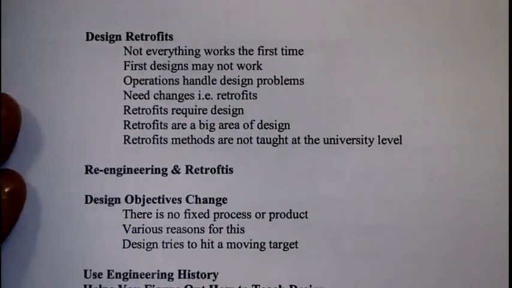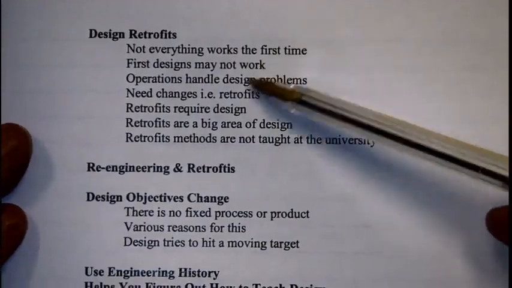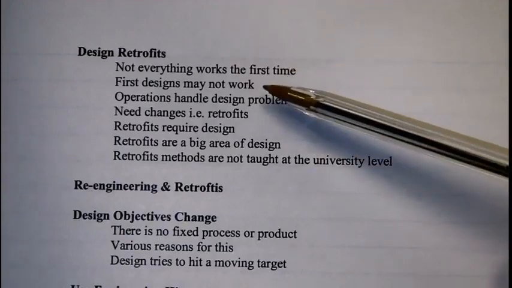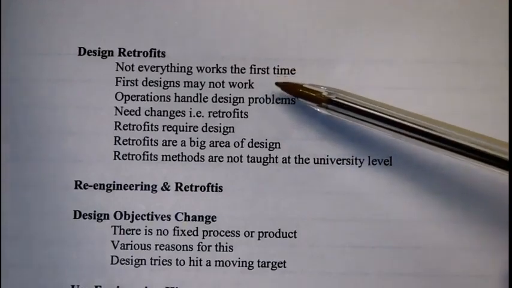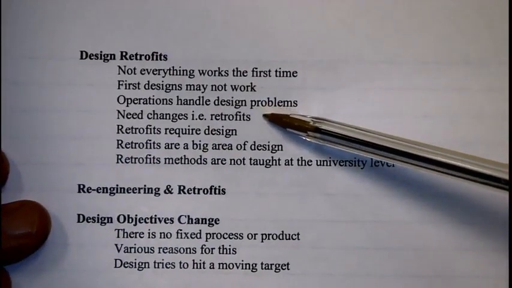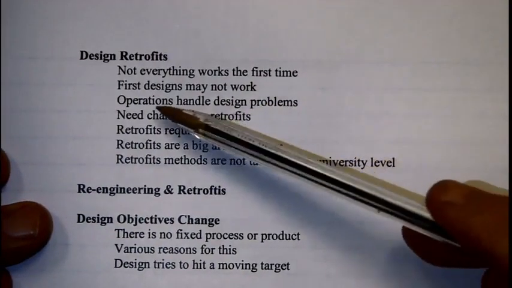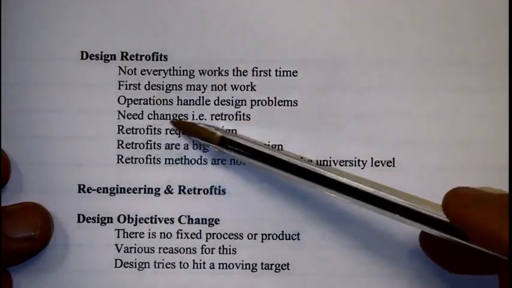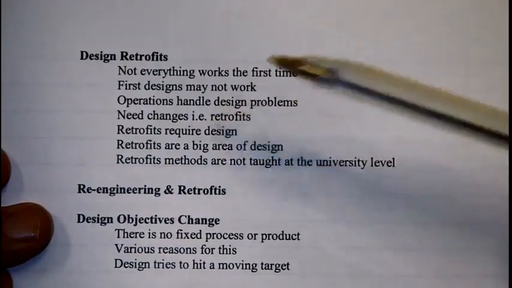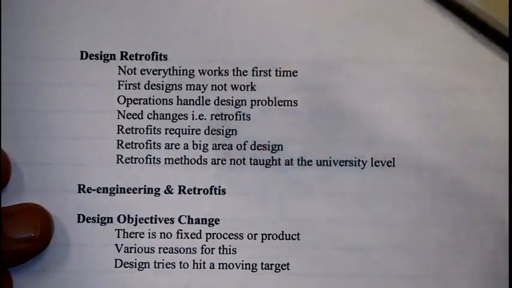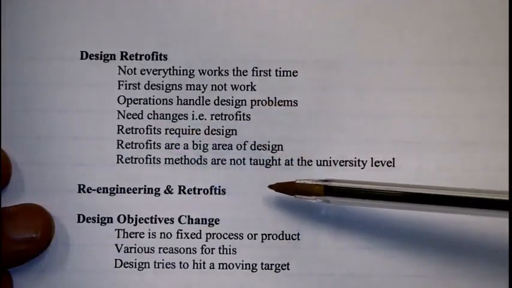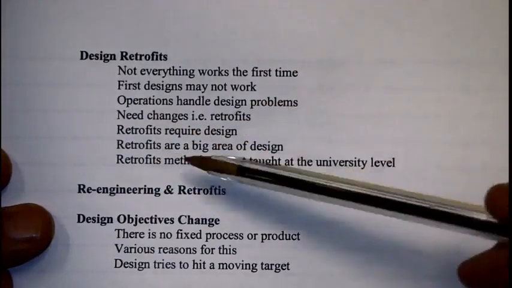so we ran up with this concept that not everything's going to work the first time. First designs may not work. So again, you hand this to the operational people, and they'll make the design work. But if it doesn't work, you need to make retrofits, need changes to the process, and this is typically called retrofits. The retrofits need design as well.